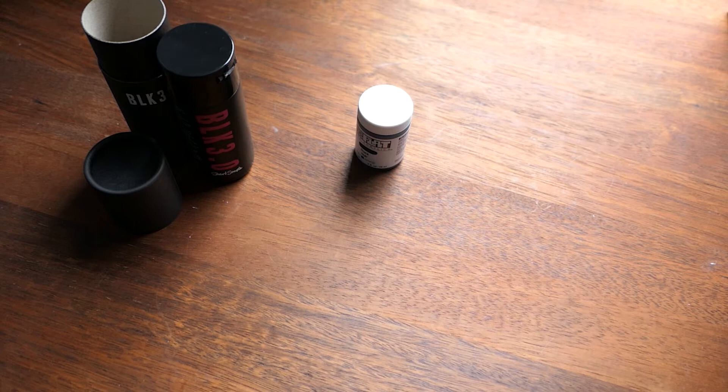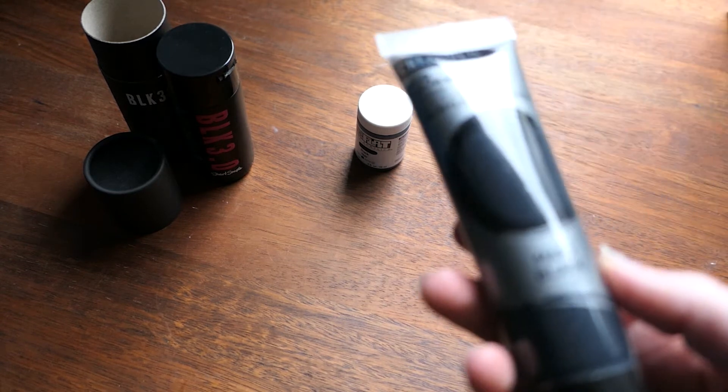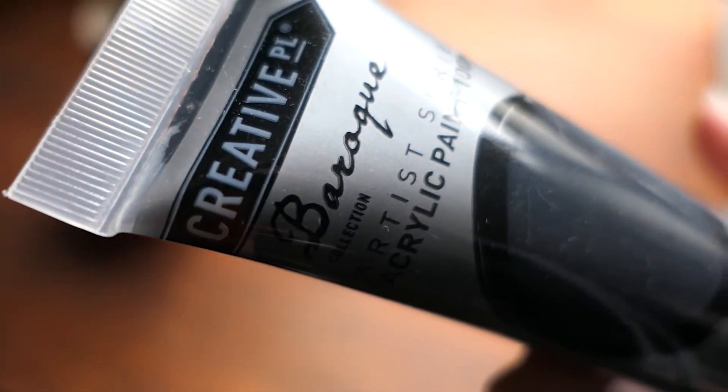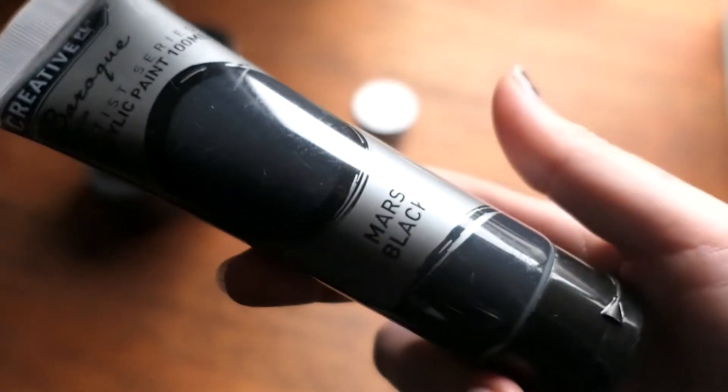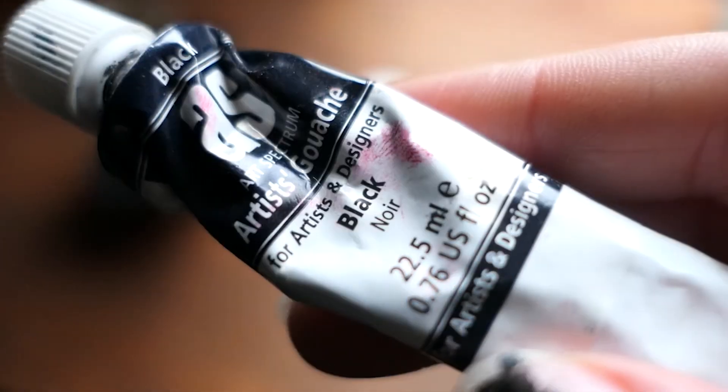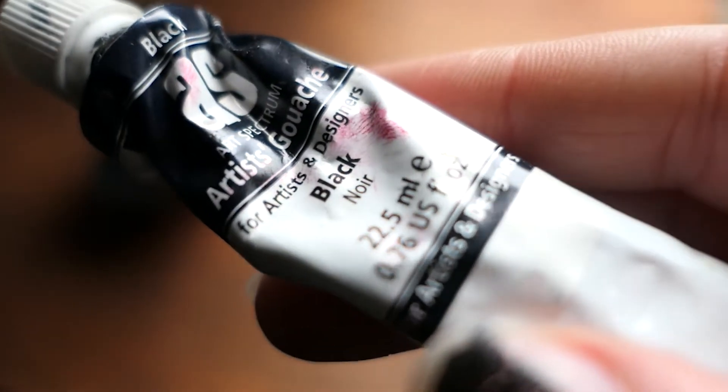The So Flat range has had a lot of hype and I'm excited to try it out. To get a bit of a comparison, I'm also using a very cheap old tube of black acrylic paint — I'm pretty sure this tube was about $2 and has been sitting in my drawer for quite a while, so this should give us a bottom range. I've also got a gouache in black, which gives a nice matte finish. Let's get going.